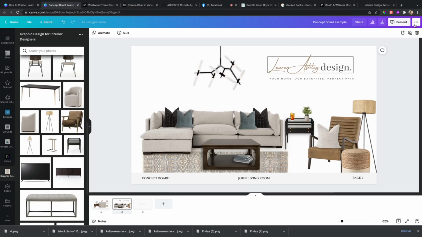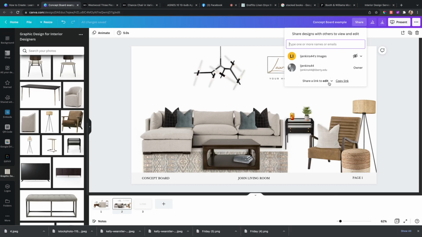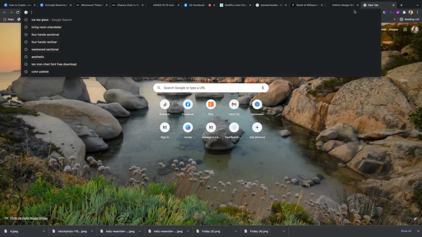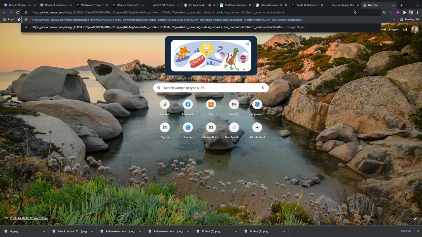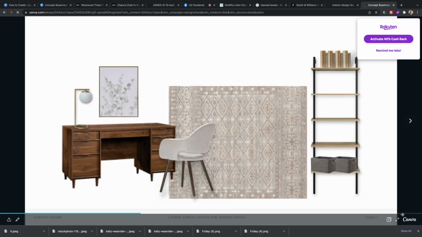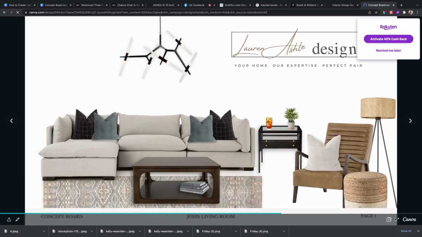So there's multiple ways you can share this. You can hit the share button, and you can share a link to view to your client. I don't really recommend that because you'll see in a minute it has Canva branding and all that, so it's not my favorite way to do this.